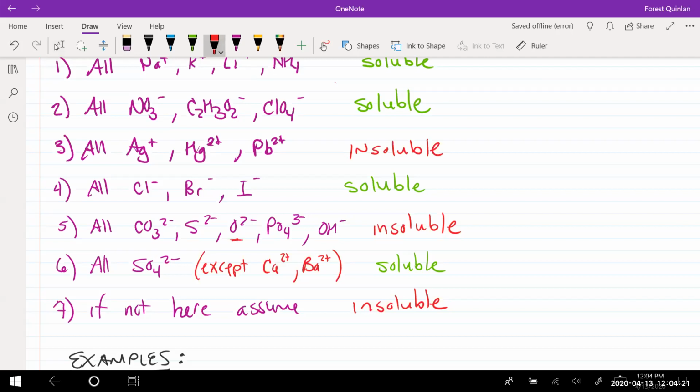What about some of these more troubling ones? How about this oxide? Well, we just talked about iron oxide, rust. Anytime you oxidize something, it's not going to dissolve. And who sits in the same realm as oxygen? Oh yeah, sulfur. So we see patterns going on here. I've said over and over, calcium carbonate, AKA chalk, marble, not going to dissolve. Phosphate. I said calcium phosphate. Your bones, right? I don't see calcium on the list, but I do see the phosphate, and the phosphate says it'll be insoluble.